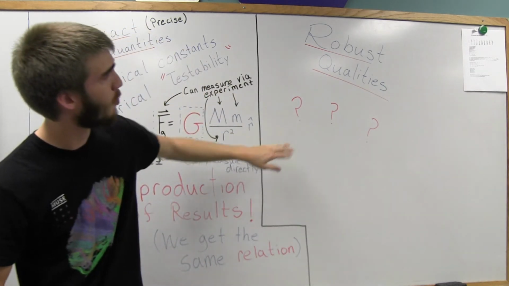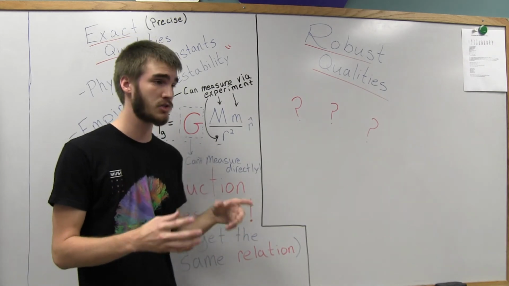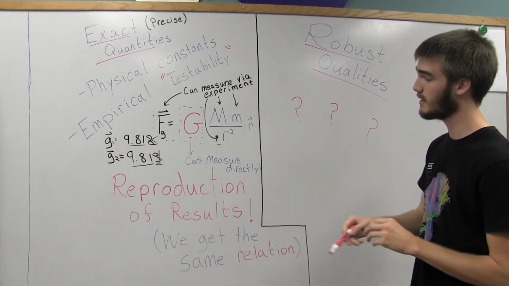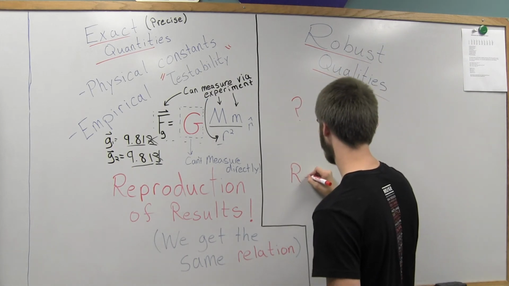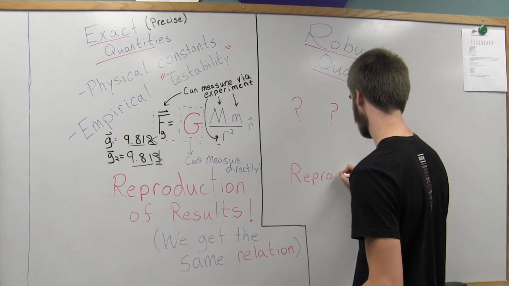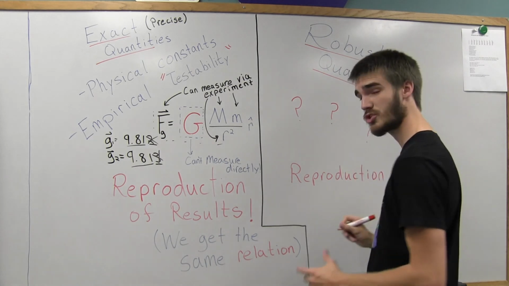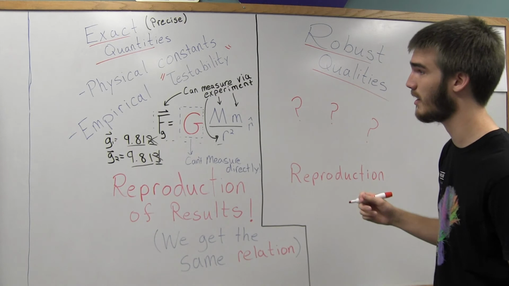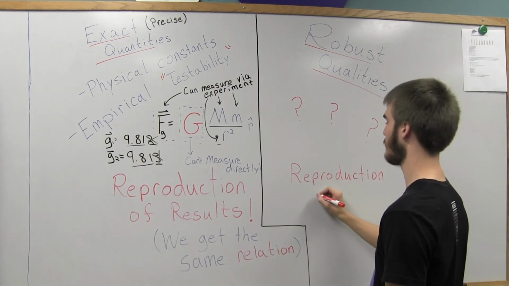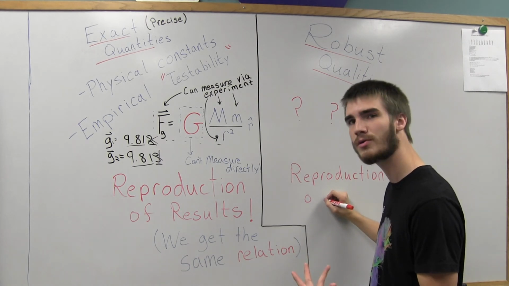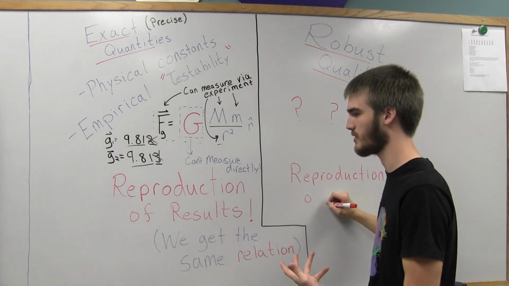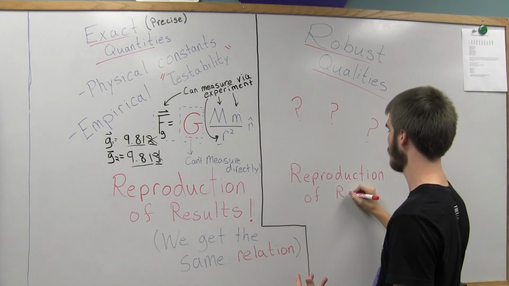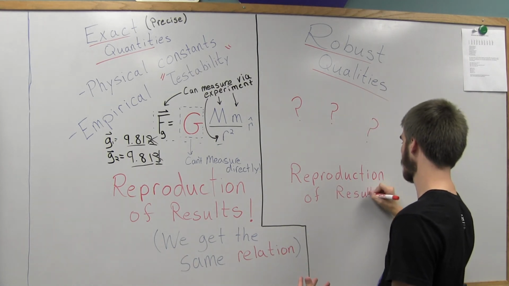But a robust quality is a quality that I can be certain, to a certain degree, that I'm going to reproduce under certain conditions. Same idea, you can get reproduction of qualitative results to a certain degree of precision, which precision isn't really the right word because we don't necessarily care exactly what the value of our conditions are, such as the temperature, the number of particles. Sometimes it is important, the number of particles that you have, but what we really care about is how much error I can have in reproducing these qualitative results.